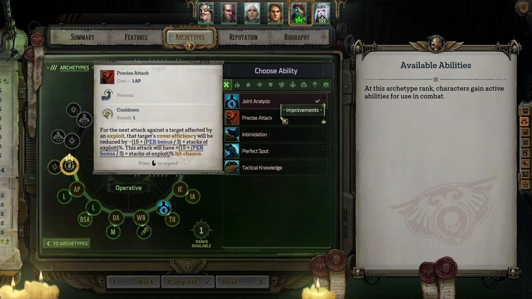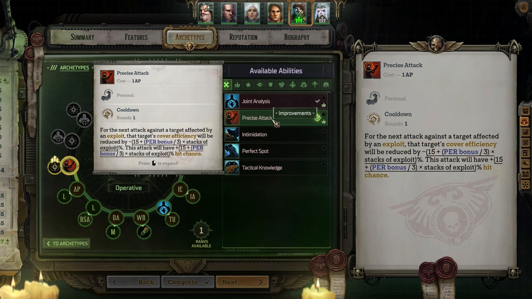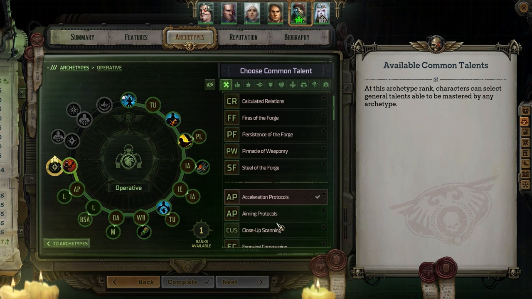Precise Attack. The next attack against a target affected by an exploit will have the target's cover efficiency reduced. This attack will have bonus hit chance. That's pretty good. That's just straight up a buff and a debuff to them. I think I'll take that.